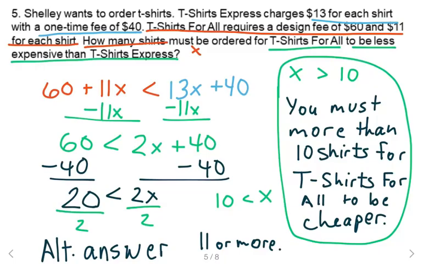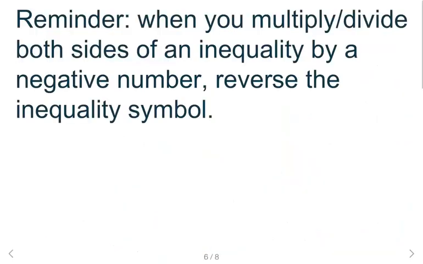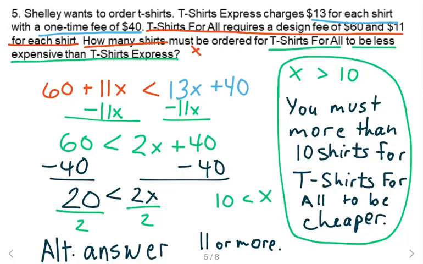All right, so hopefully this helps you with solving inequalities. Just a reminder, when you multiply or divide both sides of an inequality by a negative, reverse the inequality symbol. Also, what we saw at the end of this one, based on the way I solved it this time, we got the variable term by itself on the right side. You do want to go ahead and flip that around and see it with the variable term on the left side for your final answers. All right, so hopefully this is helpful.